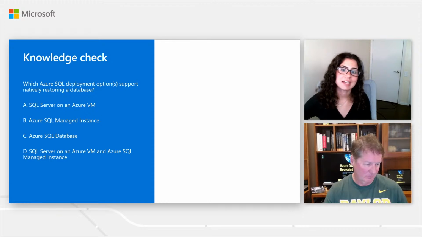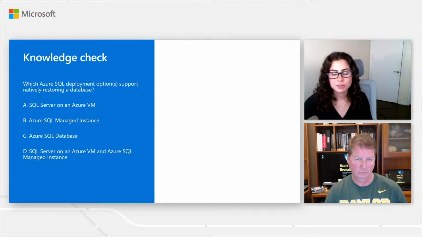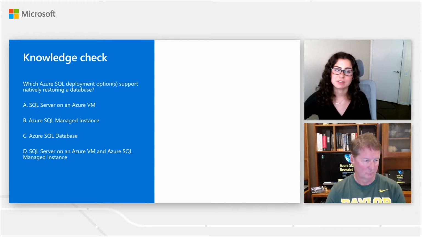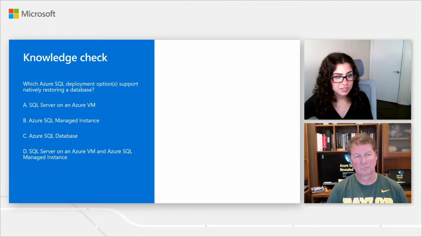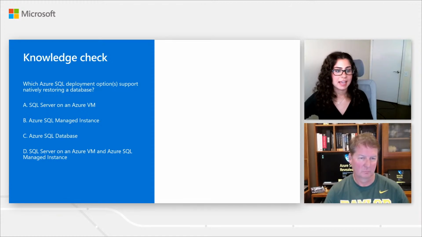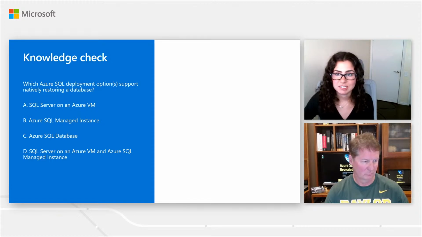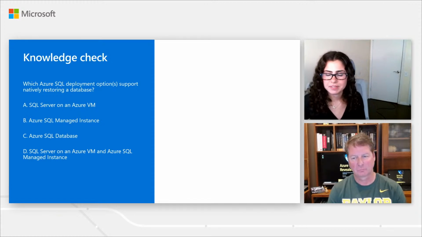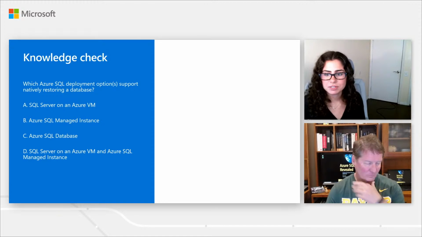Yeah, very cool. Okay, so we're going to go a little quick through these last few questions. This first question should be easy. You just saw it, we talked about it. Which Azure SQL deployment options support natively restoring a database? Your options are SQL Server in an Azure VM, Azure SQL Managed Instance, Azure SQL Database, and a combination, which is D, which is SQL Server on VM and Azure SQL Managed Instance. Let's see, looks like we already have a few votes coming in.